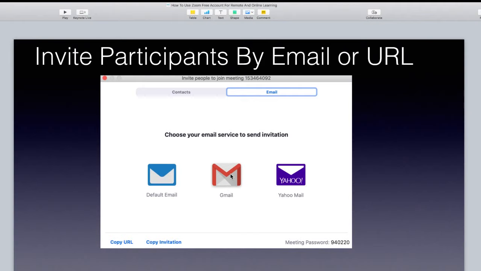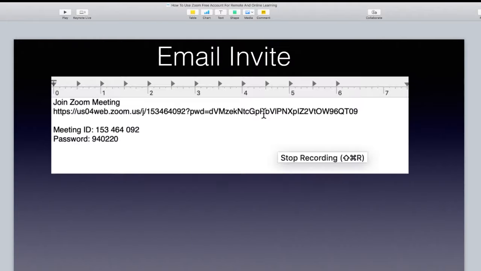So you just click on copy invitation, and then it automatically creates the invitation that you can put into your email. So join the Zoom meeting gives you the URL, meeting ID, and the password. I think in advanced settings you can probably do away with the password, but in this case, I would just send them the link, and they can just click on the link in their email.